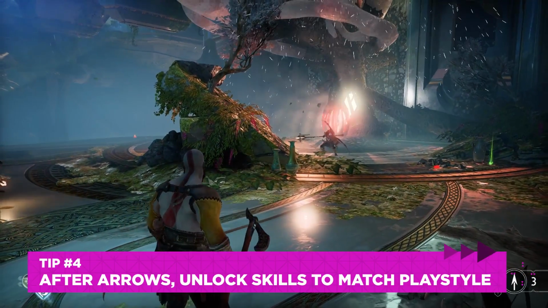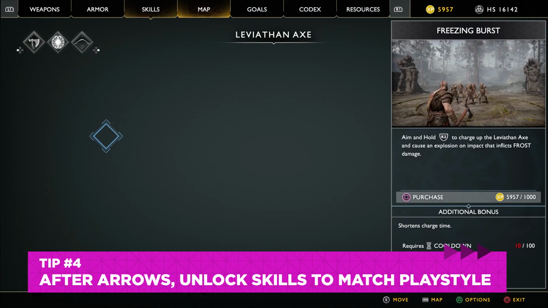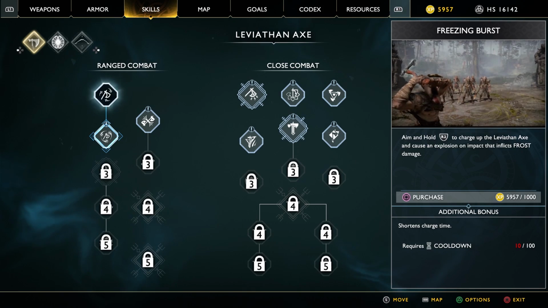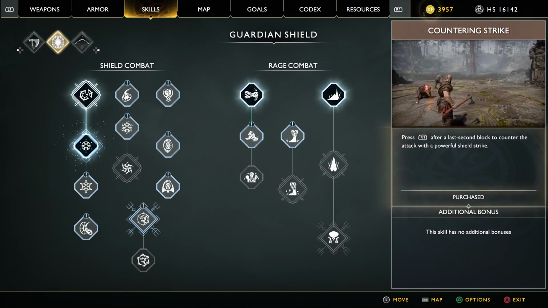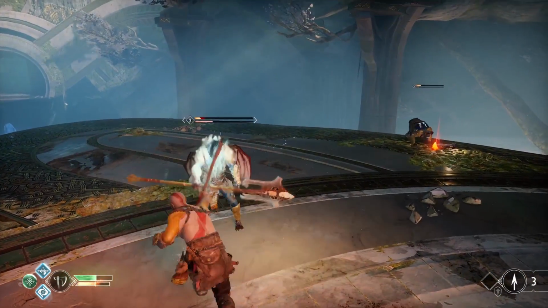Number 4, unlock skills for your playstyle. While arrow upgrades fit almost any playstyle, the rest of the skills are really up to you. If you prefer staying at range, focus on axe upgrades for axe throws. If you like being up close, pick up the counterattack upgrades on your shield. You'll eventually be able to unlock everything, so there's really no need to stress early on.